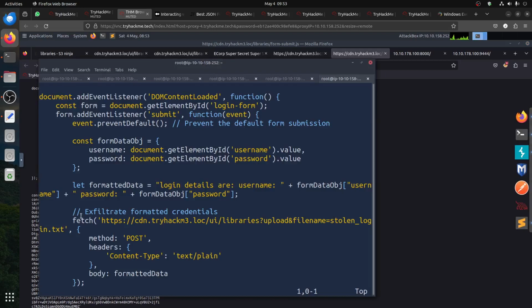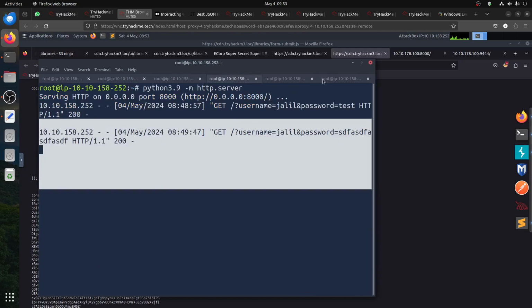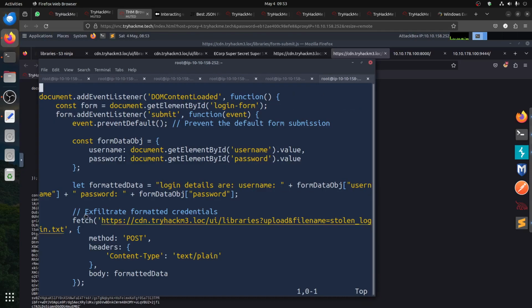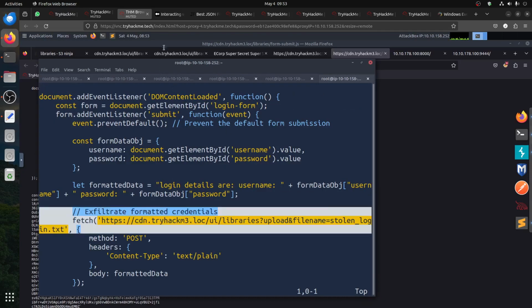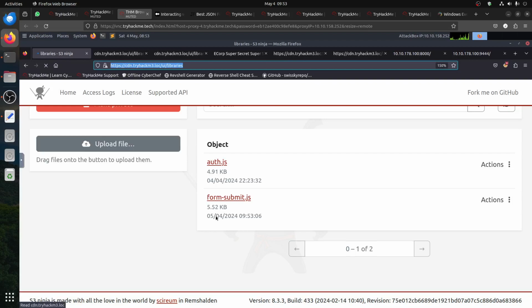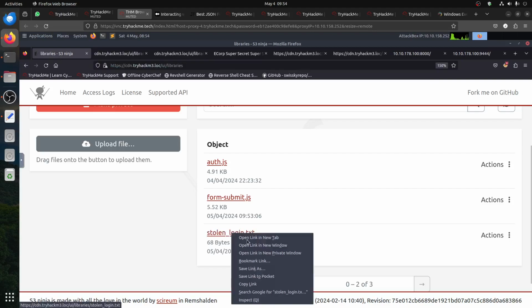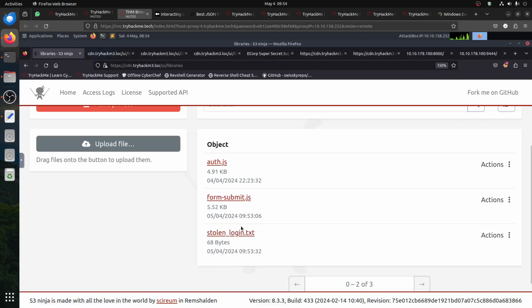So now the one that sent to Python didn't work for whatever reason, so now we're trying to save it directly in the bucket. If we go now to Ninja and refresh it again, you can see, that's what I said, there is an admin logging in in the background running the script, and we stole their login details.